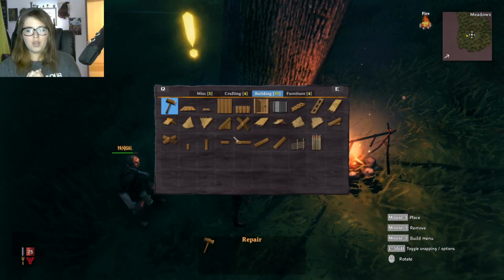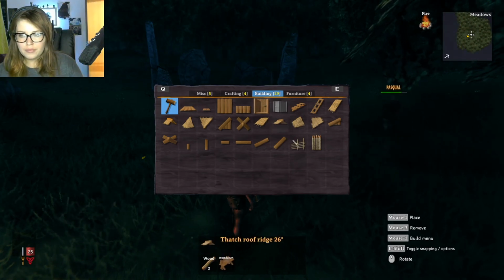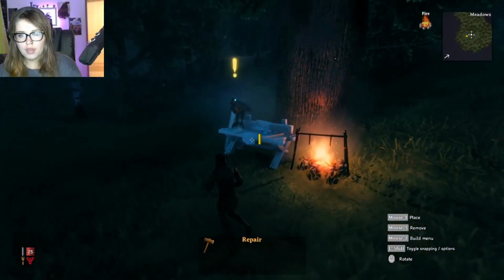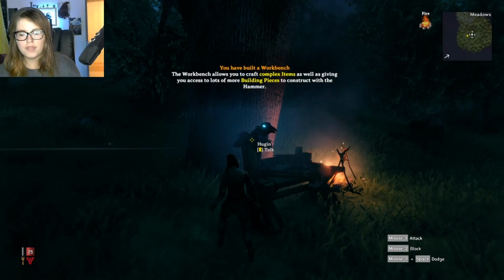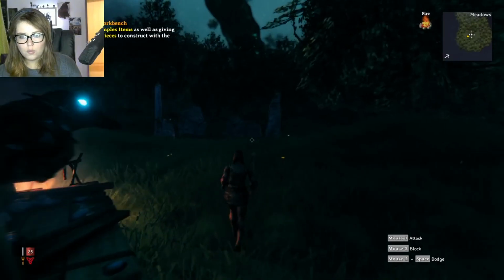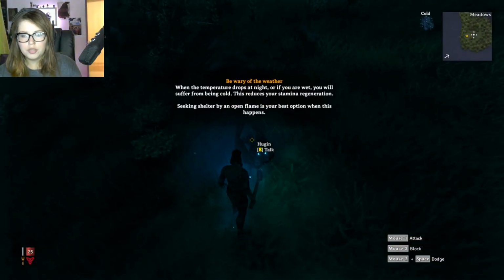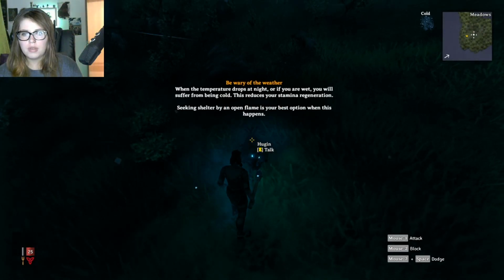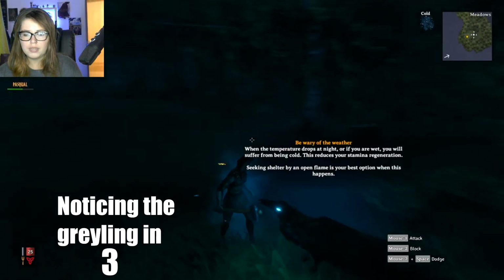Okay, so shall we build a cabin? I'll get supplies. I'll get working on a wood pile then. The workbench allows you to craft complex items as well as giving you access to lots more building pieces to construct with the hammer. Thank you. When temperature drops at night or if you feel wet, you will suffer from being cold. This reduces your stamina regeneration. Seeking shelter by open flame is your best option when it happens.